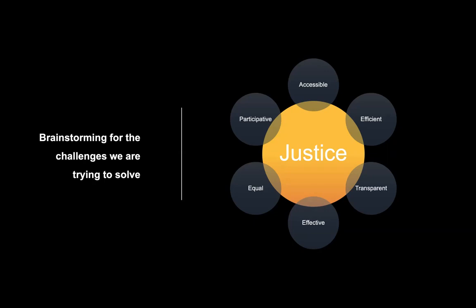Accessibility means making the justice system available in every village, for example, but it can also mean using technology to map people and the justice providers, for example, legal aid providers, legal assistants, paralegals, courts, and so on. And efficiency is also about technology, making it easy for people to reach out to justice providers.